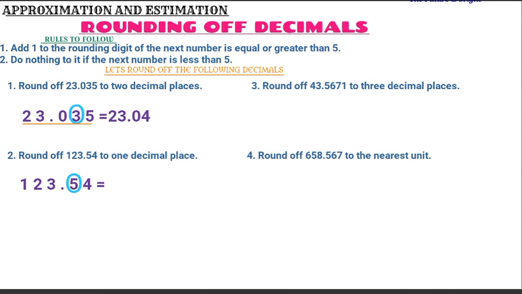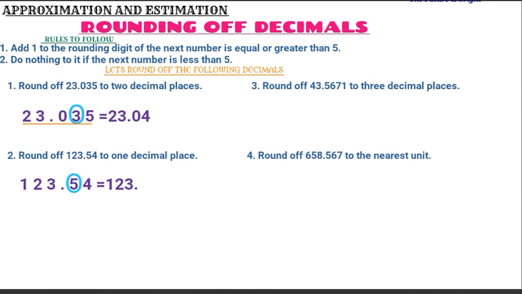Before I do that, let me write the numbers that won't be affected. So I'm going to write 23 point. Why 23 point? Because 5 is not equal to 9. If where there is 5 there was 9, then I couldn't have written 3, because if we add 1 to 9 it will be 10, then the other one will go to 3. Since it's 5, even if we add 1, the answer will be 6. That's why I've written 3 in advance, because no number will be carried to 3.